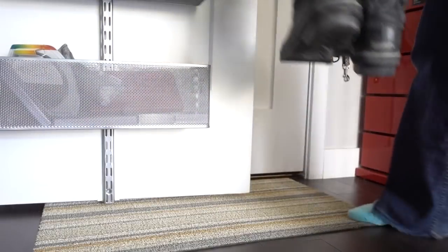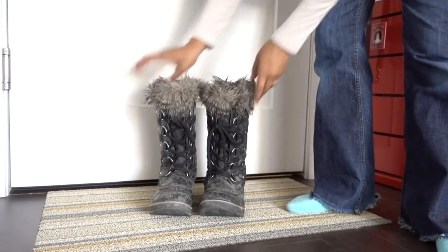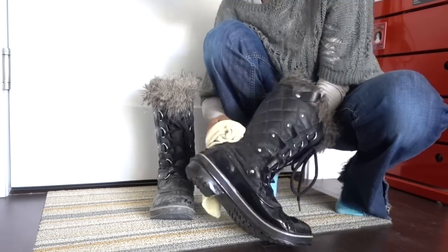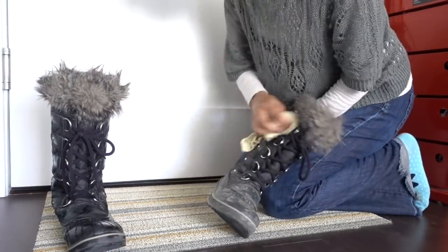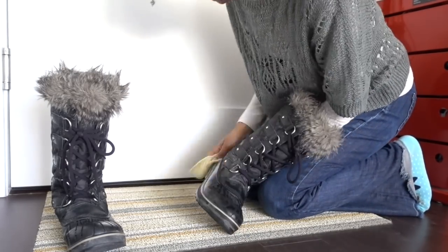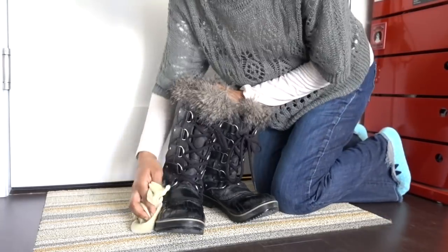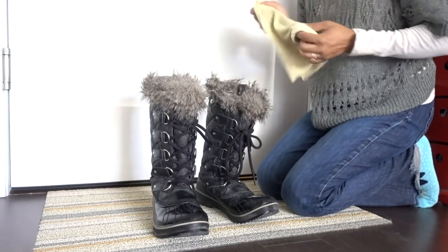Oh boy, we have had quite the winter here in the Northeast, so I want to make sure that I give my boots a really good clean before I put them away for the spring and summer seasons. So I grabbed a microfiber cloth, wet it with a little water, and secret ingredient, a little bit of plain white vinegar. That makes sure that all of the dirt and all of the nasty stuff and salt is totally gone from the outside of the boot. I want to make sure to keep these boots good for a while because you know what? They were expensive and I only want to buy them once.